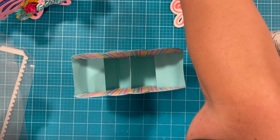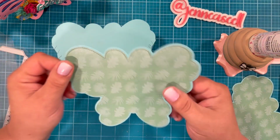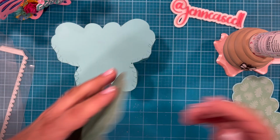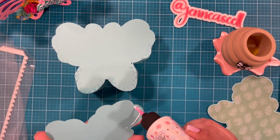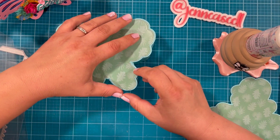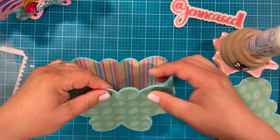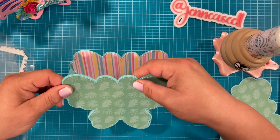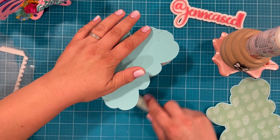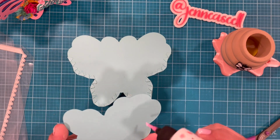Okay, now let's add a bit more sturdiness and cover up our tabs with these. Remember, I've already put my base layer and my stitch layering piece together, and I'm going to use liquid glue for this. Just go ahead and pop that on top. Cover those tabs and line everything up. Use your bone folder. Flip it down on your work surface and really press that down. We can do the same thing to the other side.